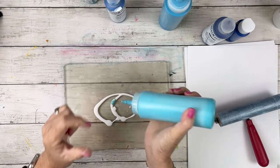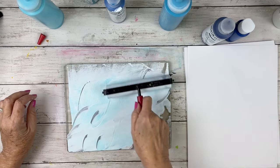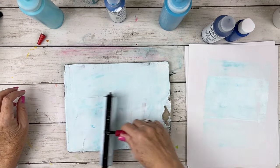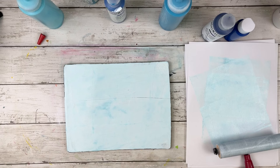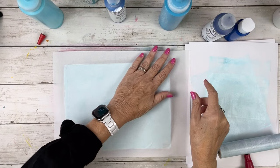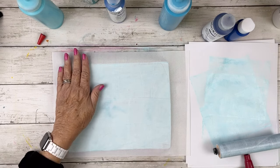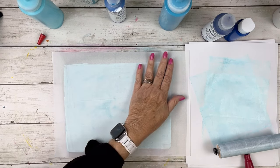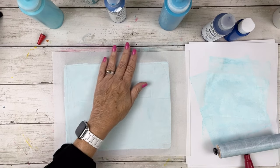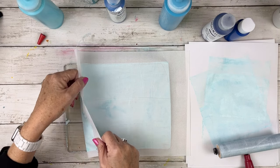Now I'm being more careful with how much blue I put down — much more white and just a dot of blue, and it's plenty. This one happens to be teal, so I'll have different shades, some more warm, some more cool — I want options. This paper can't wait two minutes to be picked up; if you wait two minutes the paper tears. It sucks up the paint very quickly.